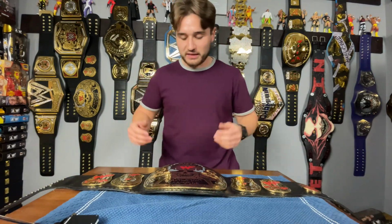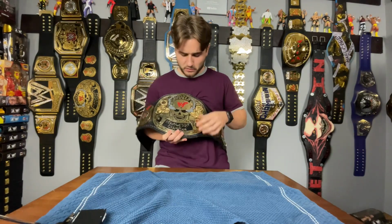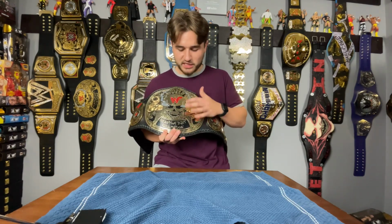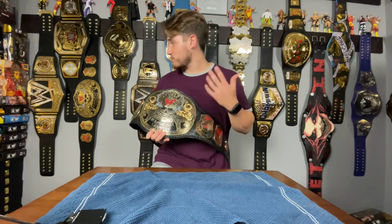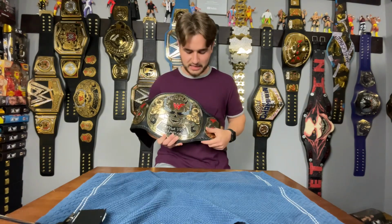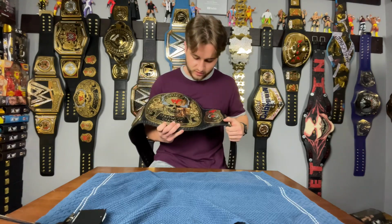I do love the way that they sculpted or molded these championship plates right here. If we get a nice look on the front main plate, we have the smoking skull, the skull with the WWF logo, and then we also have the gray smoke coming from the eyes right there, which is really badass. And one of my favorite things about this Smoking Skull Championship, which wasn't on the original one that came from WWE Shop, but is on this one, is that these snakes right here aren't painted, so it makes the snake portions stand out a little bit more, which I think is freaking awesome.